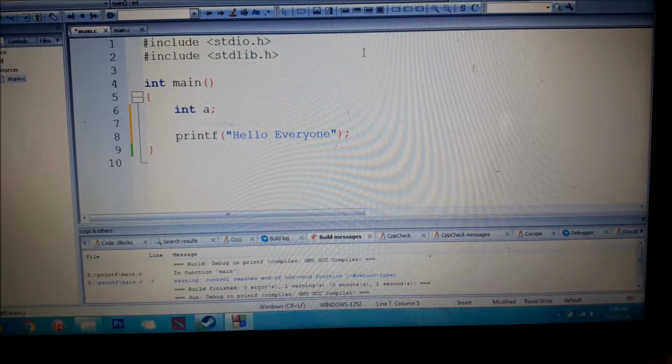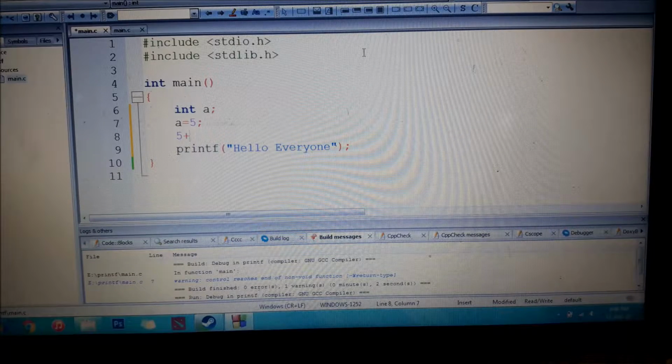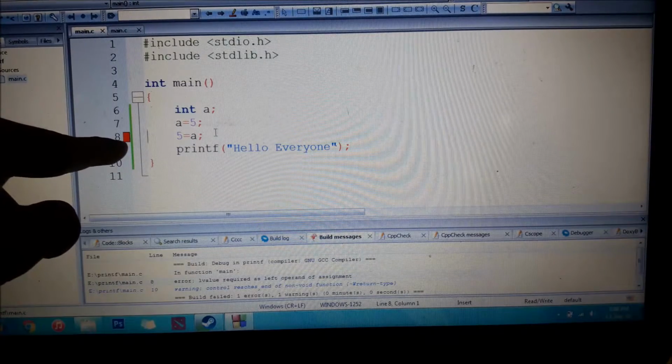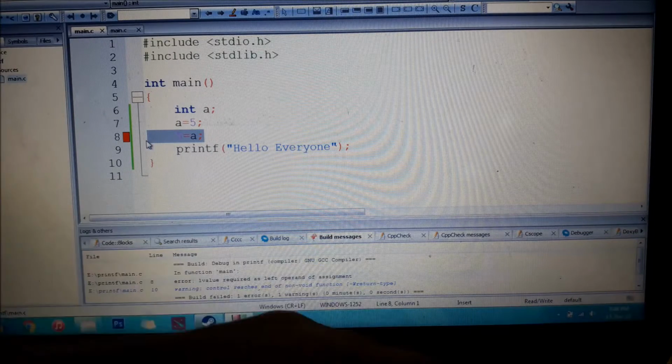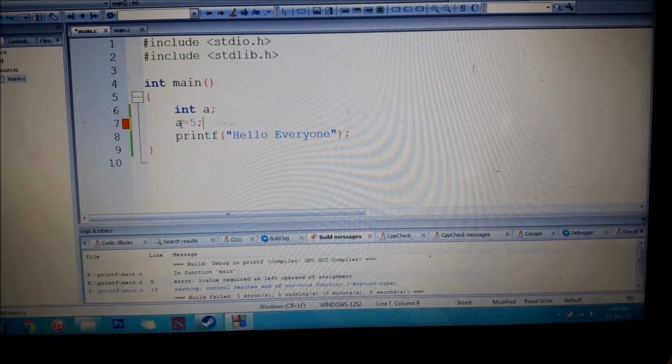Now I'm going to give a value. Let's say a is equal to any number, for example 5, with a semicolon. So a is equal to 5. Now we can't write the same thing as 5 is equal to a. You might be thinking, if a is equal to 5, 5 should also be equal to a. But if I click on the build button, this line will show an error. The reason is that there is always a way to write code, and if there is a variable, you have to write the variable first and then give the value, putting it into the variable. So we can't write 5 is equal to a because that's the wrong way to write it. So we've written a is equal to 5.